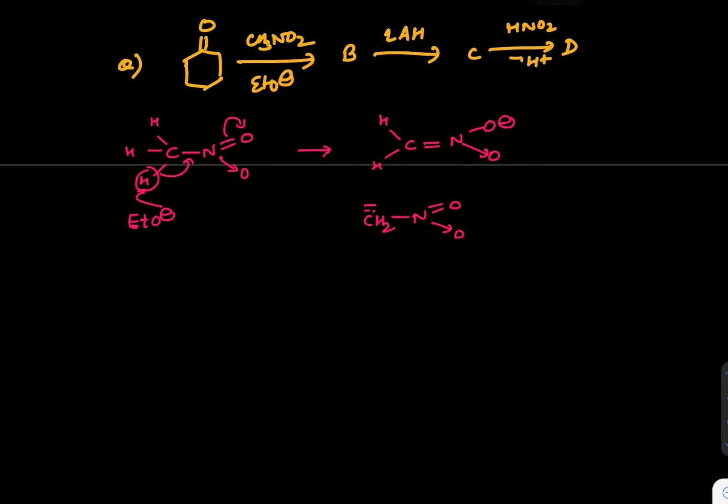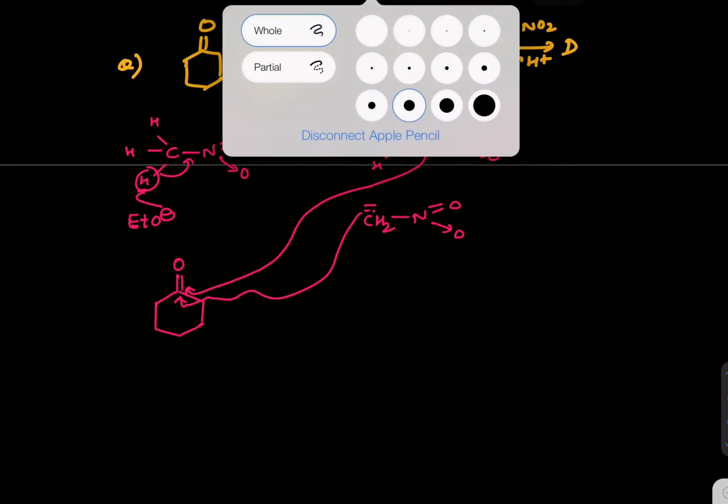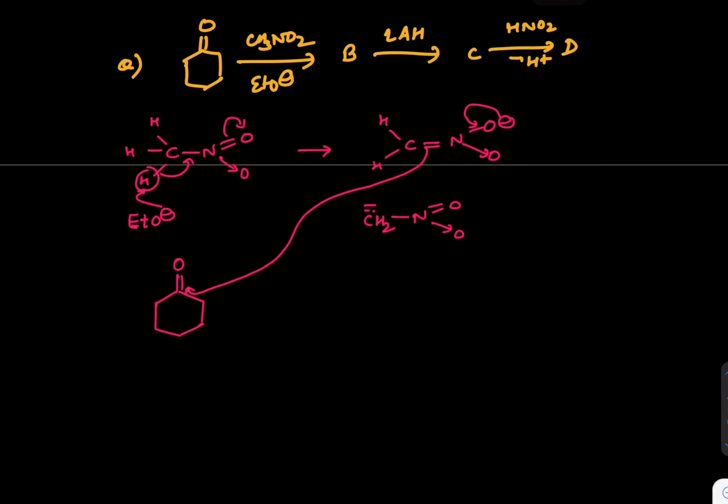So this is the ready carbanion, which is ready to attack on C double bond O on this cyclohexanone. So option number 1, we can show it like this. And those who have problem, for them we can directly go and attack like this. That's also fine. Is that clear? This is too long an arrow, so I'll just keep it short. I can bring it here, let's say, and we attack it like this. So this or this, both are okay, but I'll prefer this because this is more logical and more systematic, and more correct also technically.